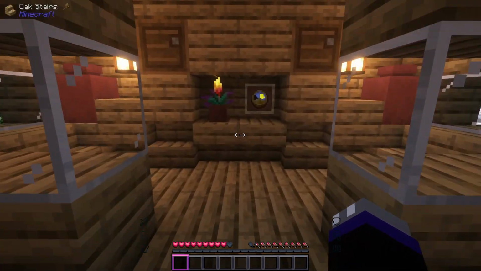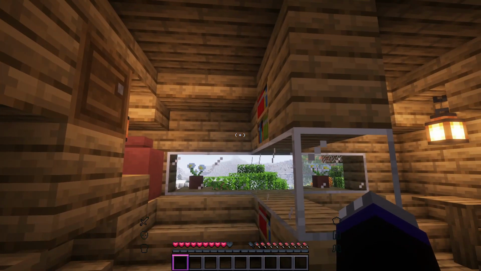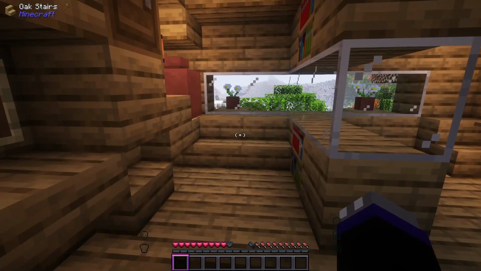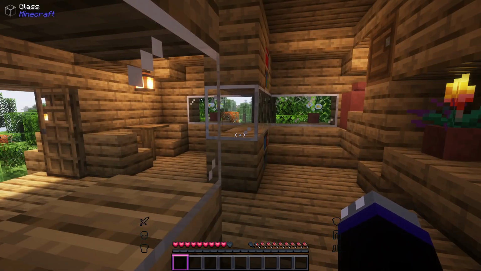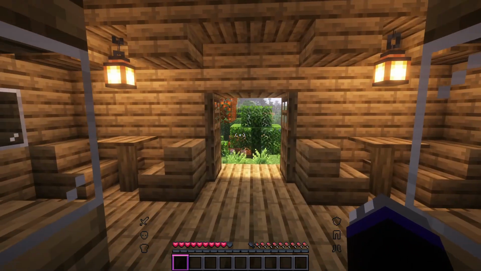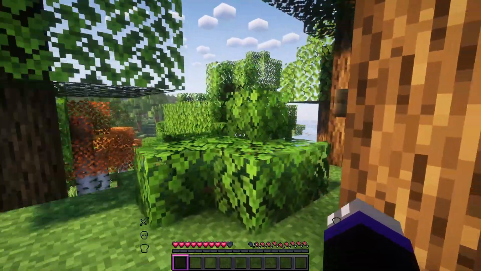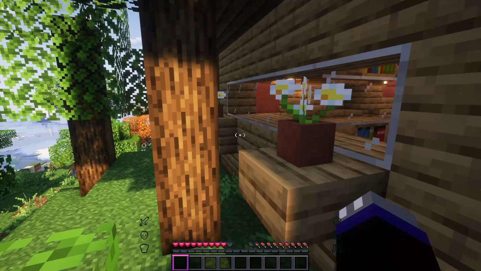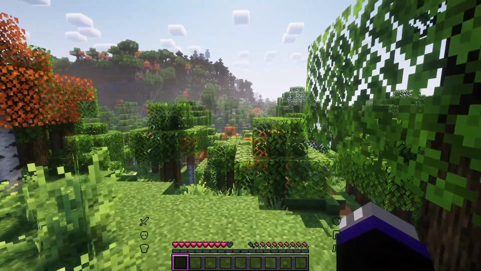Bookshelves, lanterns, no crafting table. There are two barrels here. I'm not going to open them right now. We'll come back later to loot it. And then I also see these pots, which I know sometimes could contain loot. But it looks like the journey continues.